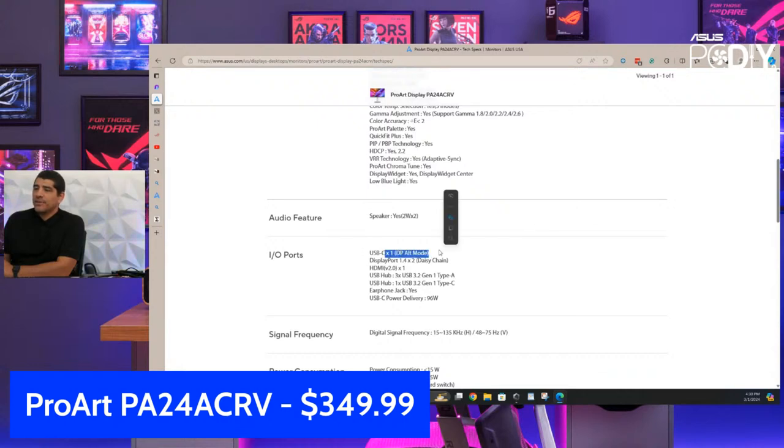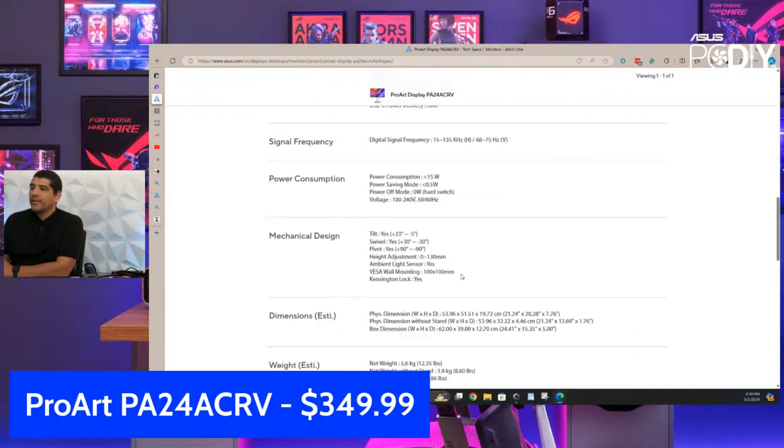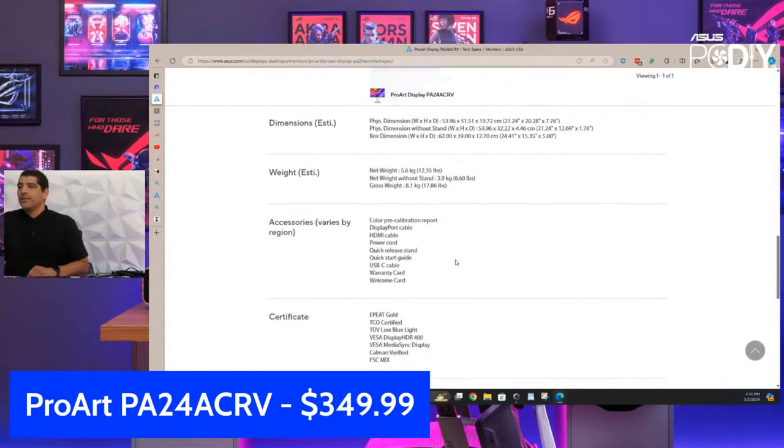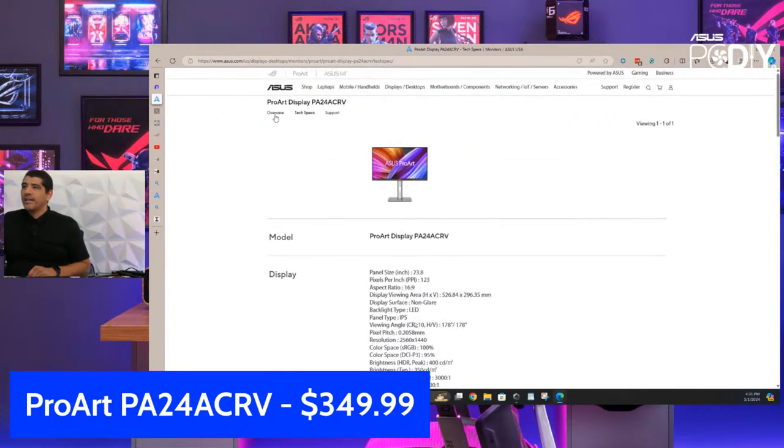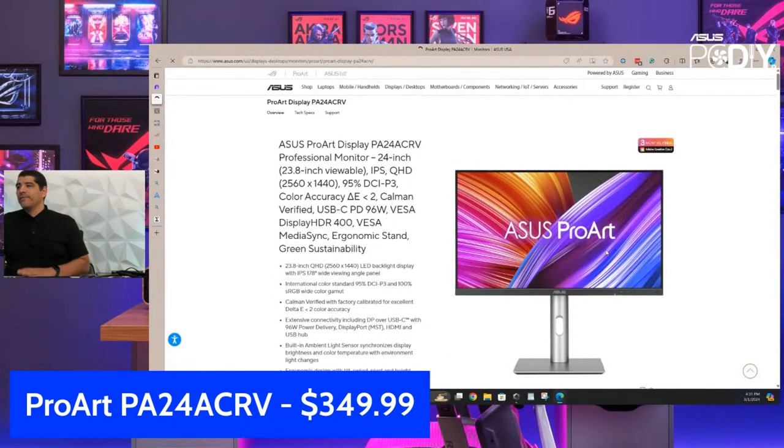USB-C, as I noted, with the 96 watt support, you also get your USB hub with high speed USB 3.2, including 3 Type A ports. And in terms of ergonomic adjustment, it's pretty much 4-way. You've got tilt, swivel, pivot, and height all baked into the unit, so you're going to be good to go. So that is going to be the ProArt PA24ACRV.